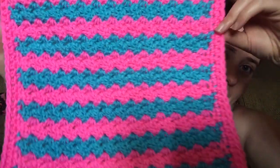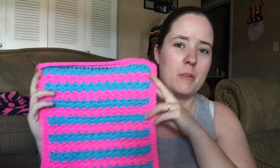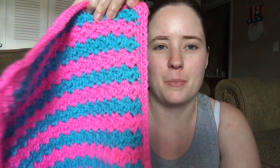The first one is the Wattle Stitch — W-A-T-T-L-E. Every time I say it, it sounds like I say 'Waddle' like a duck. But I absolutely love this stitch. This square was super fun to make and really fast. I made it in Red Heart Super Saver Texture in Hot Pink or something like that — super bright. I love this stitch because when you use multiple colors, it gives it a zigzag look. In the sample she made it was three different colors, but I just stuck with two. It kind of looks like cotton candy.